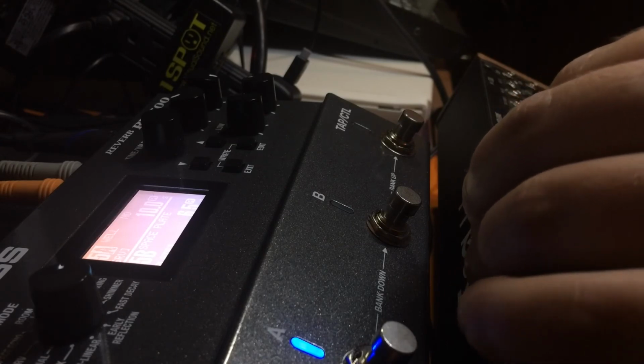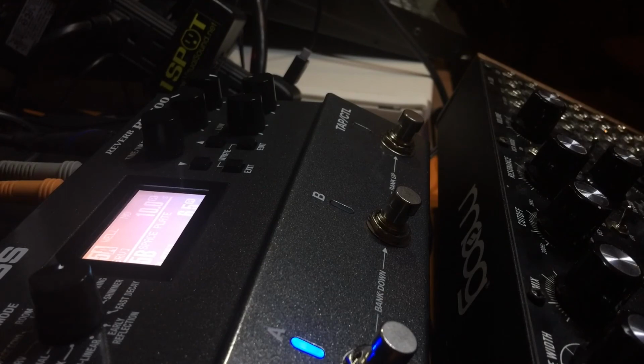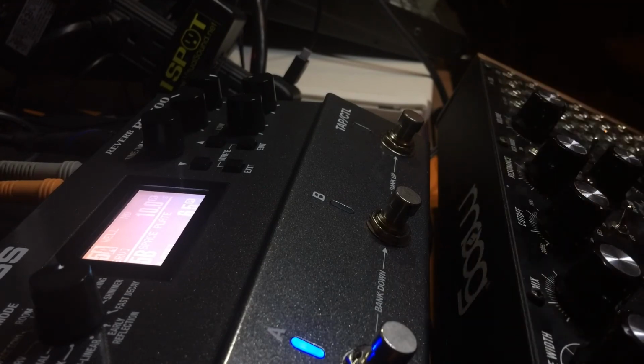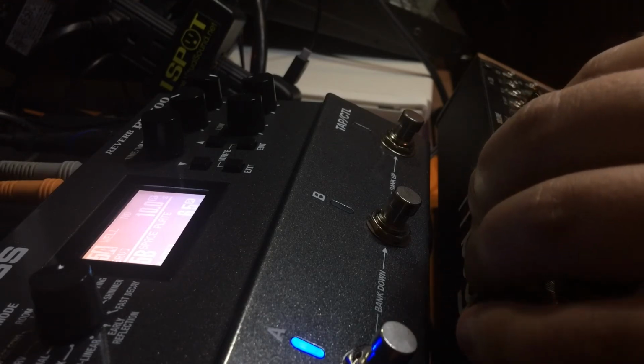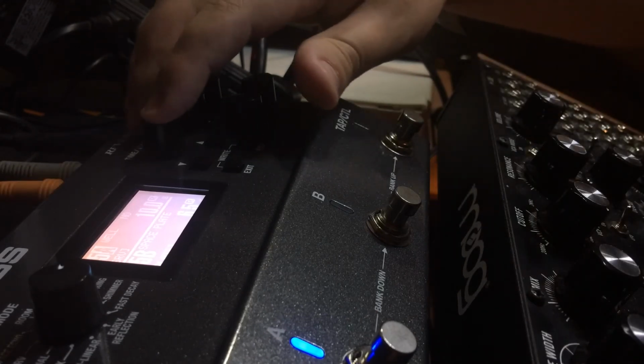So you can hear the delay on that. It's a basic Boss delay. To my ears, it sounds a lot like just the standard digital delay setting on a DD5 or a DD6. And it's available on every patch, which is amazing. I'll turn it off real quick so we can hear it.